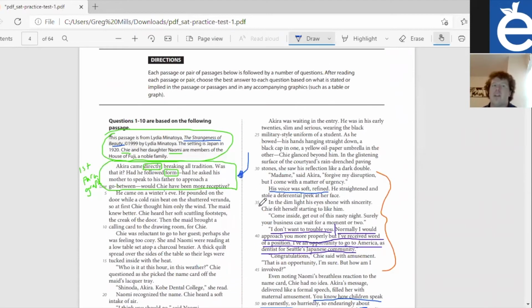So this is just an example, a pretty minimal example. You want to write even more than what I've done, but what you want to do is draw yourself a roadmap of how to read the text. So, for example, I've highlighted the background information. That just tells us a little bit about when the story was written, when it's set, and also it gives us a little bit of background information about the characters. So this very small amount of information is sometimes going to come in handy.